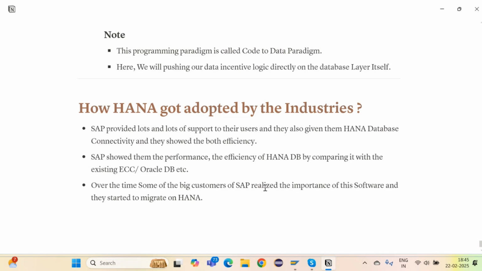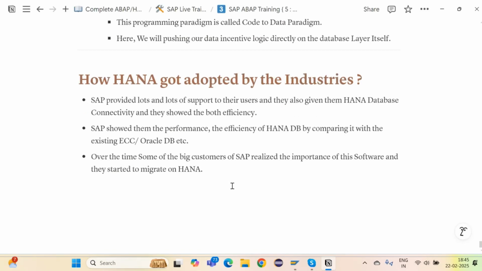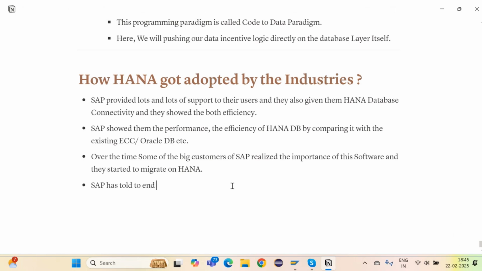Everybody is migrating to the HANA database. SAP has told that it will end the support of the ECC system by 2027. So this is 2025 already, only 2 years left, right? So HANA is very crucial for us.